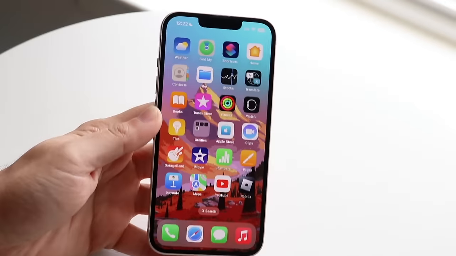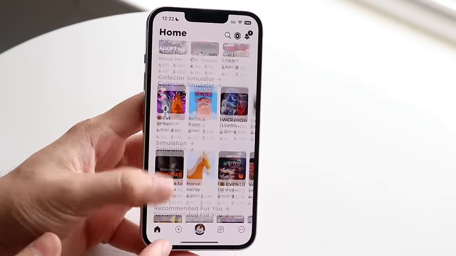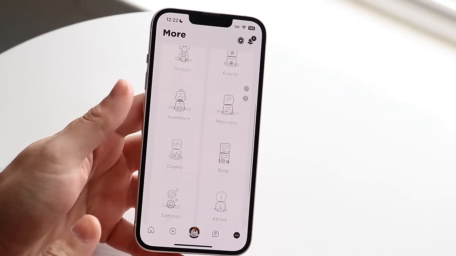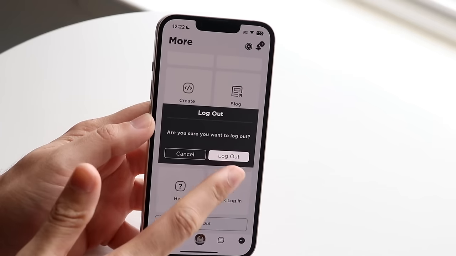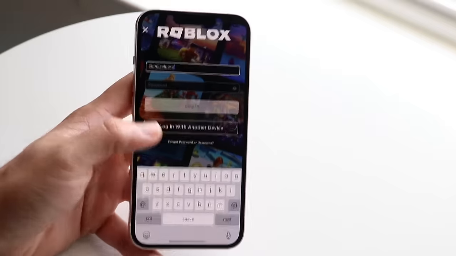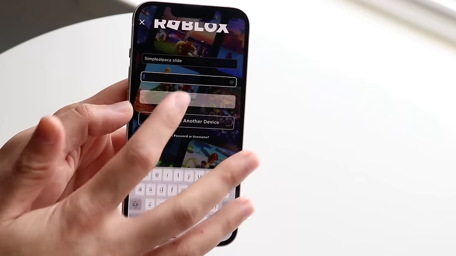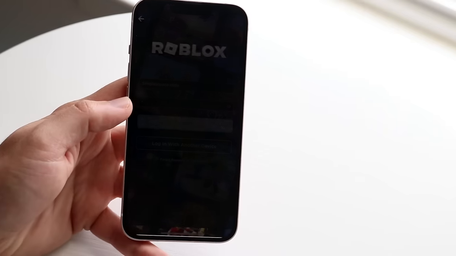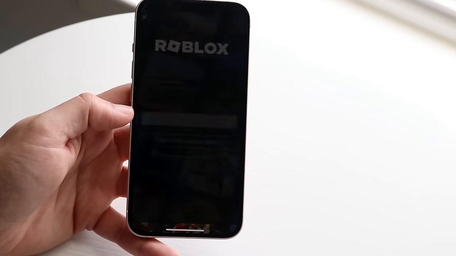Well, everyone, you might be having some login issues within Roblox. So what does this basically mean? Well, basically it means that you might be trying to log into your Roblox account, but you're just getting some random issues. For one, if you're typing in the right username but the wrong password, then that could end up causing some issues in and of itself.